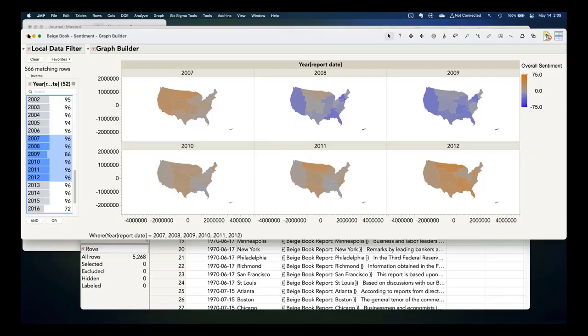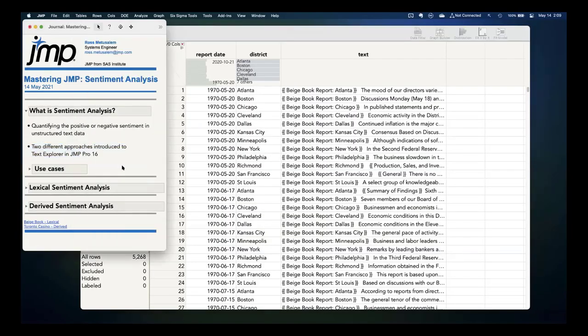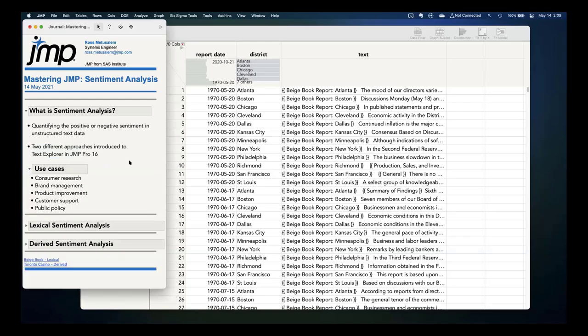So I highlight that just to show you some of the ways that you might be able to work with sentiment scores that you can derive from some text data that you have available. They might really carry some important or interesting information. So this is just one possible use case that you might imagine. There are a number of use cases for sentiment analysis.